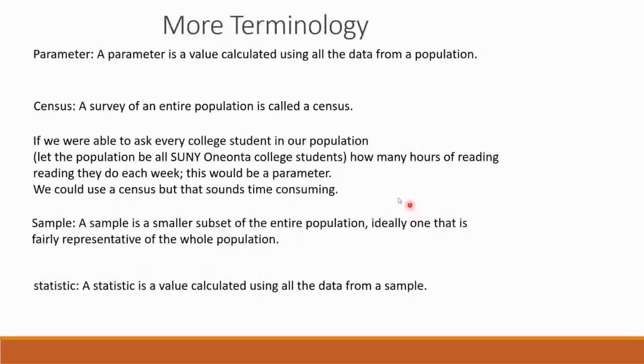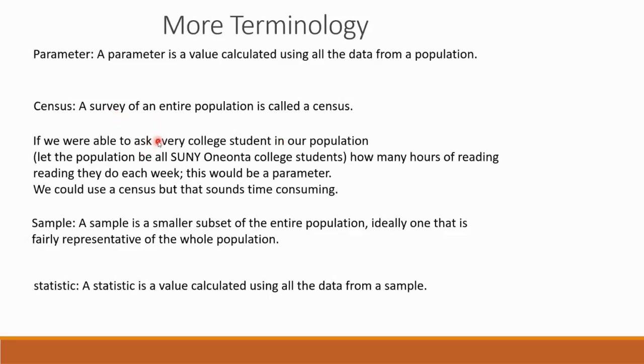We'll get to that shortly, actually, but this is just some more terminology. A parameter, for instance, is a value that's calculated from everybody in the population, or using all the data from a population. Like the 2020 census, right? That was a parameter for, I guess, New York State, I think it was. They were trying to get a survey of the entire population. I think it was for all of New York State. They were trying to learn something about everyone, an entire population. That's what a census is.